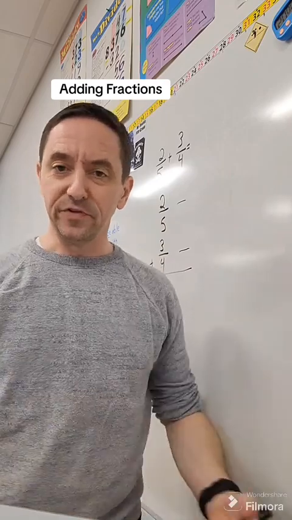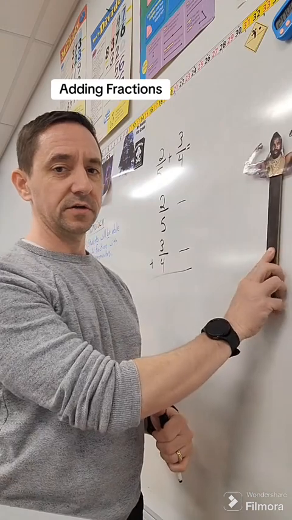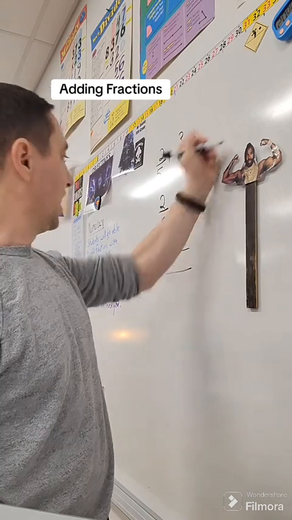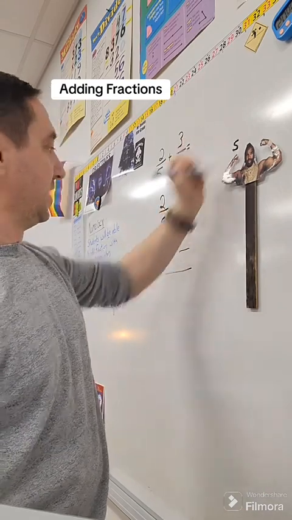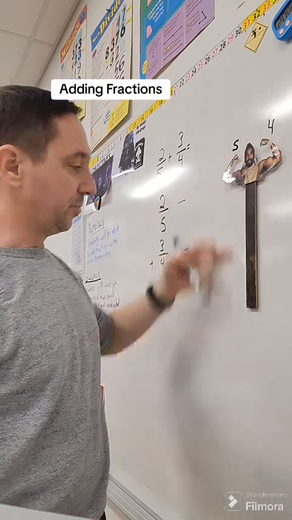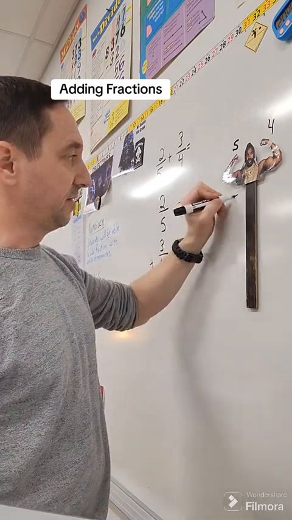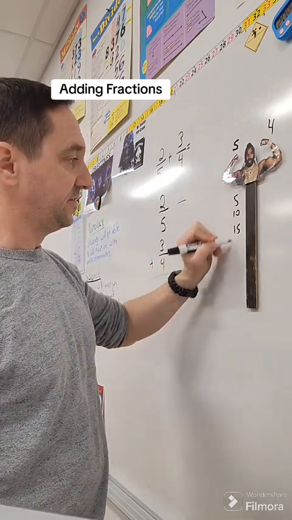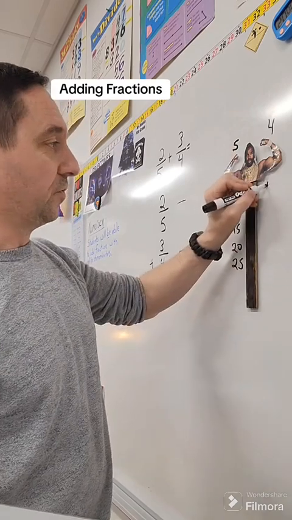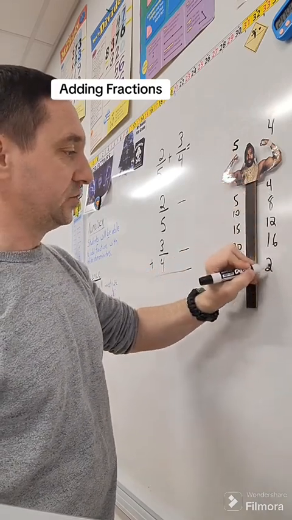And there's a couple different ways to do this. The way that I prefer is taking out my T chart. And on my T chart, over here, I'm going to take one denominator, 5. And on the other side, I'm going to take my other denominator, the 4. And I'm going to write out the multiples of 5 and the multiples of 4. I always start off with the first 5. So again, I have 5, 10, 15, 20, 25. And then for 4, I'm going to do 4, 8, 12, 16, 20.